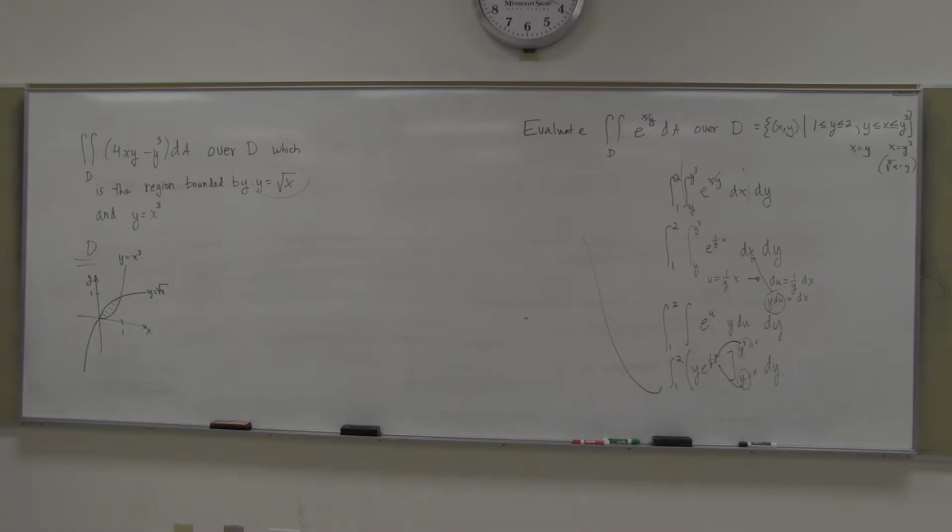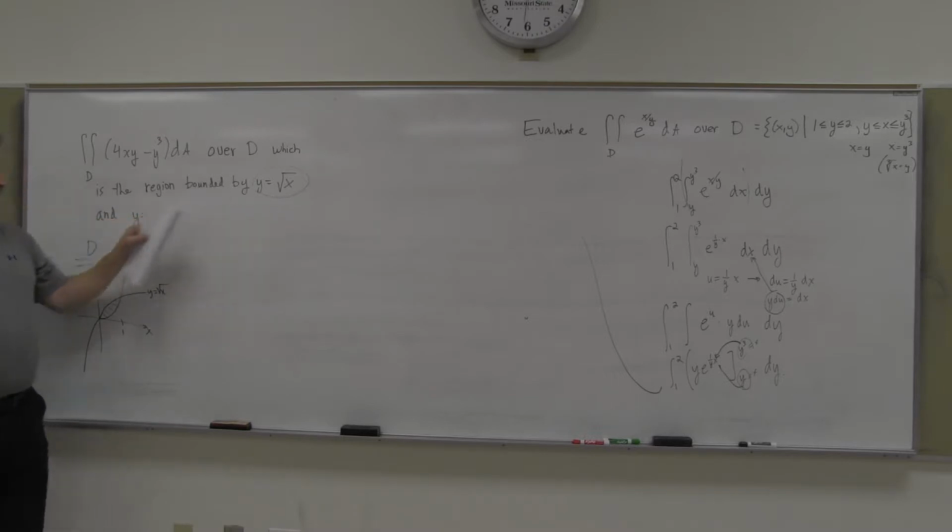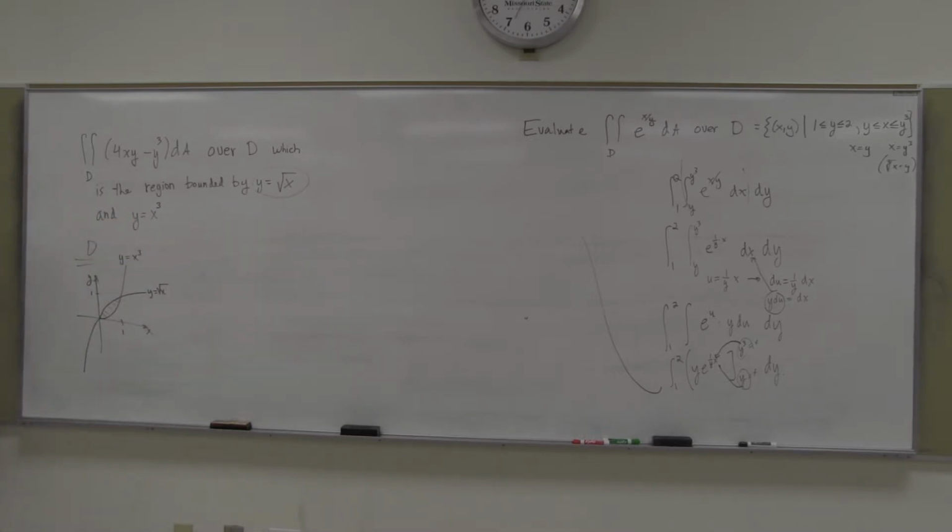Now, like I said, in this case, you could go either way on this one. Probably the way it's spelled out, y equals square root of x, y equals x cubed, that gives me the y values as functions of x, so that's probably how I'd go from this y value up to this y value. But I could do it the other way too, just as easy. I just have to switch those to x equals instead of y equals equations. You see what I'm saying? But the way they're specified here, I would probably say, yeah, let's go from this y value to this y value first. So do the y's first.